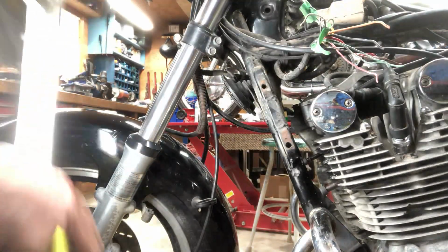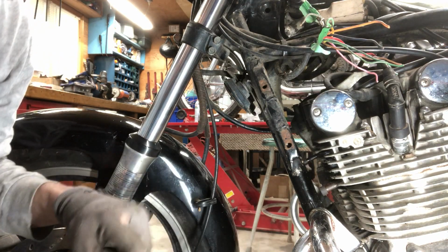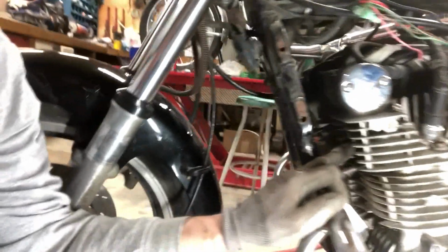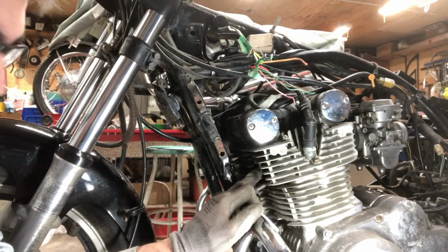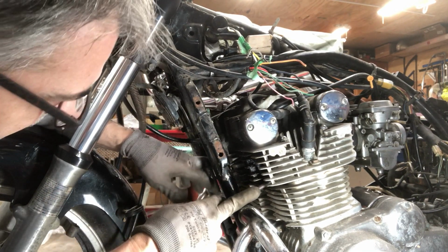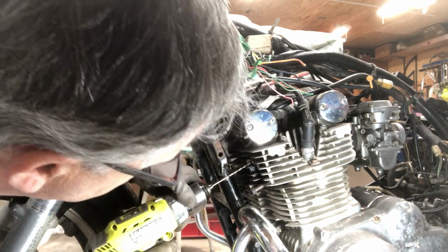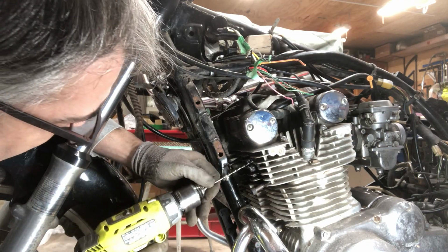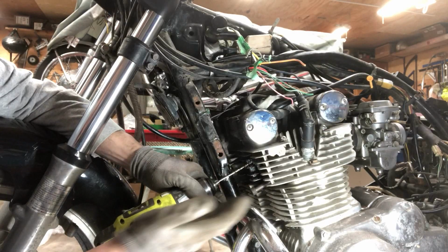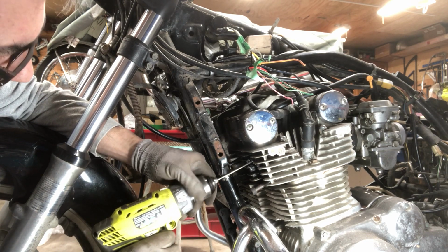I'll put this light over here, maybe you can see better. Probably a little bit better there. I center punched that stud that's broken off in here, and then I screwed in a couple of the exhaust bolts so that when I get this lined up, because you'd think you'd drill like that, but it's on an angle like this. So I line it up like this with my eye as I'm drilling it, so I'm drilling it at the right angle, and I just pop it through.